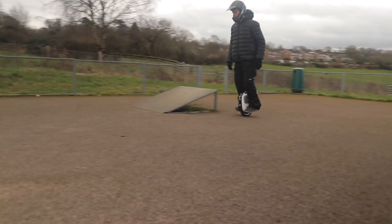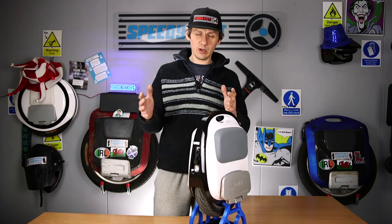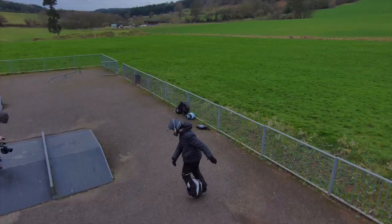3-inch wheel tire on it makes it interesting. So it does follow tram lines to a degree. Just like we were talking about in the previous video we did, the Z10, where it follows that, you get a similar thing with this. It's a tubeless tire, so there's no inner tube in it in these models. Used to be when they first came out, but not anymore.